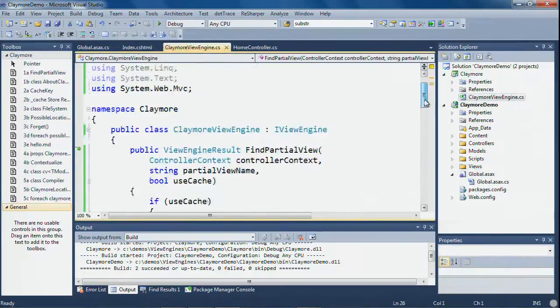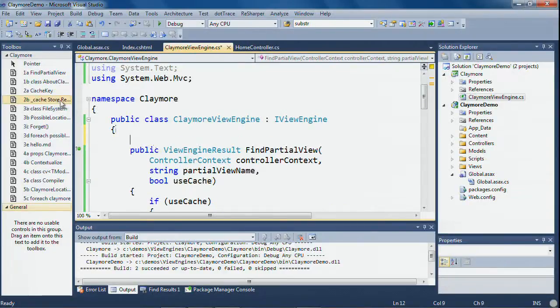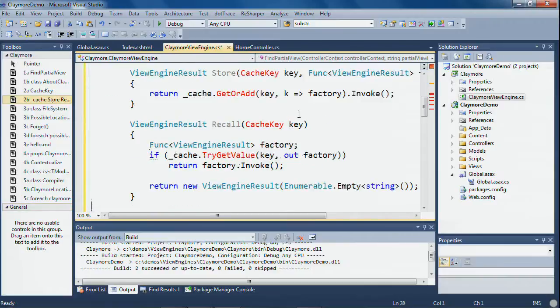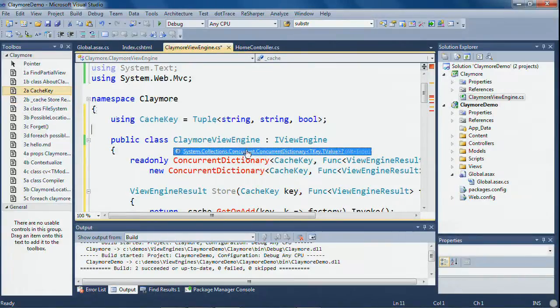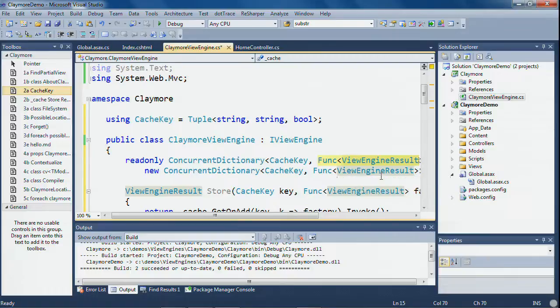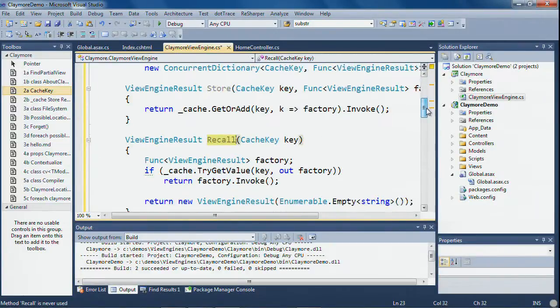To see what that distinction means, we will add a dictionary. So we'll add a dictionary, and we'll typedef our cache key as a tuple. What we have here is we're taking the various input parameters and treating them as a tuple, because a tuple is a convenient thing that can go into any dictionary key. And we're going to remember, based on the parameters that went into the request, here is the work we performed. So we're going to cache a function. We're also providing a couple of nice utility methods for ourselves to store and recall. They'll look very tight in the code when we add them.